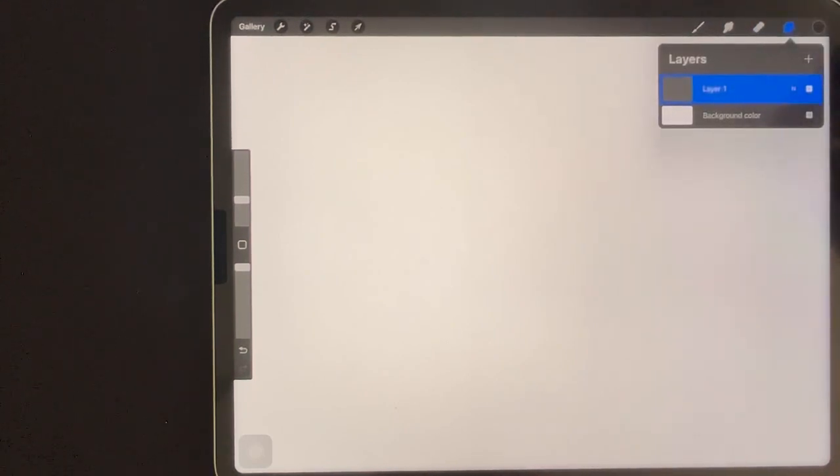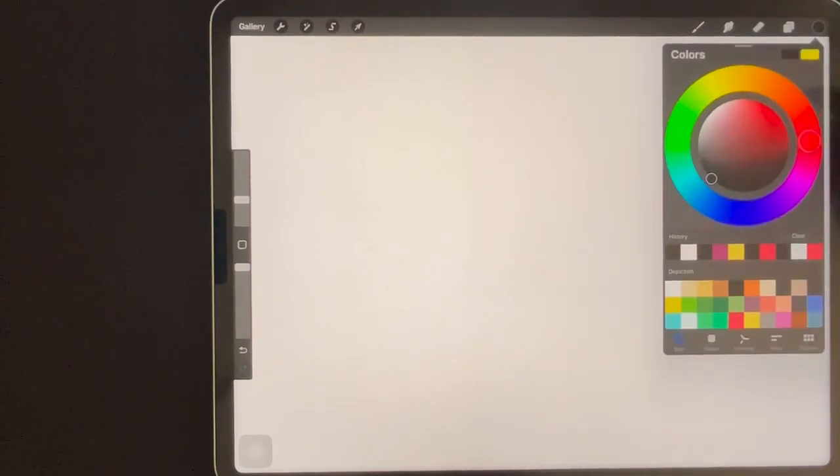And then the smudge tool. I don't personally use it very often, but most artists and illustrators use it to blend. And then the eraser tool, pretty straightforward. Then the layer panel you see here, where you create, delete, and duplicate layers. Same logic as Photoshop, Illustrator, and all those apps.